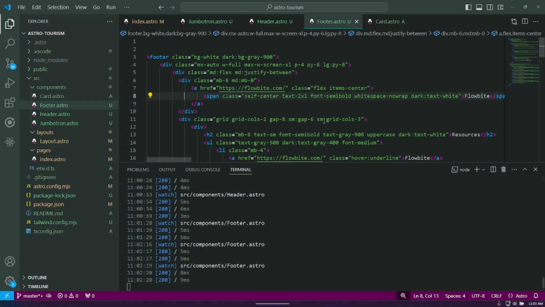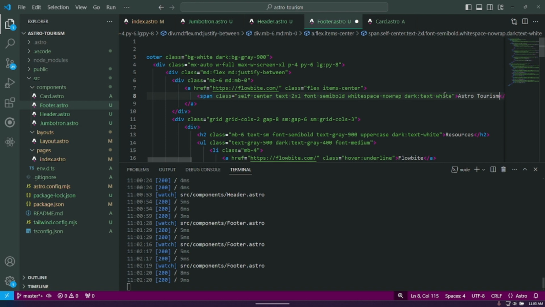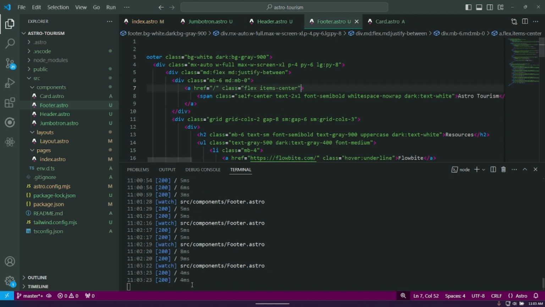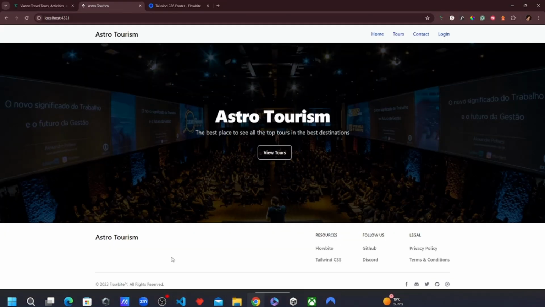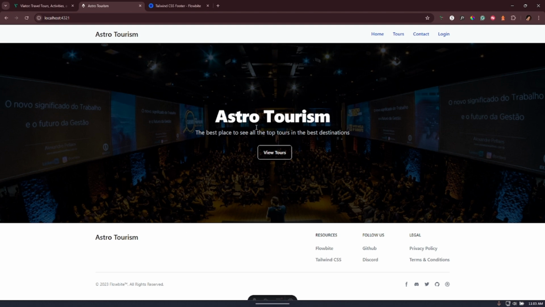Resources, that's fine. And what I want to change is this to Astro Tourism. And we just change that to normal link.